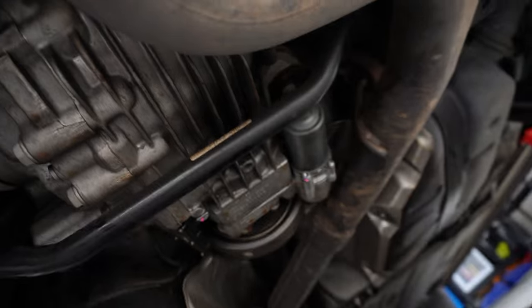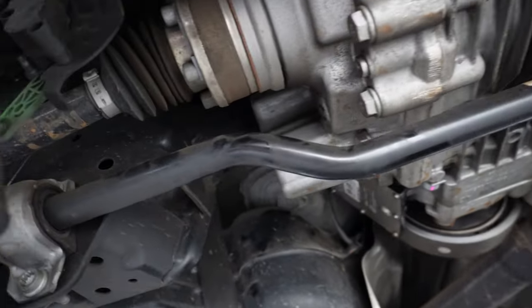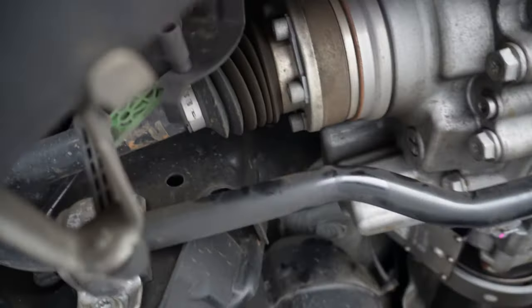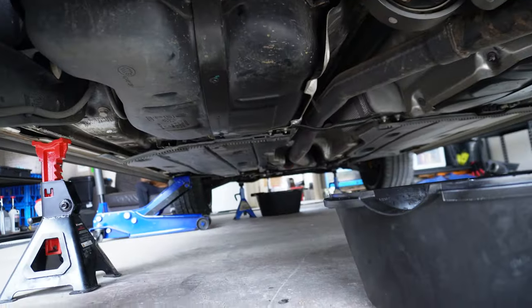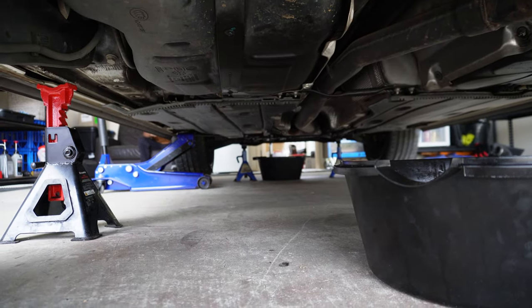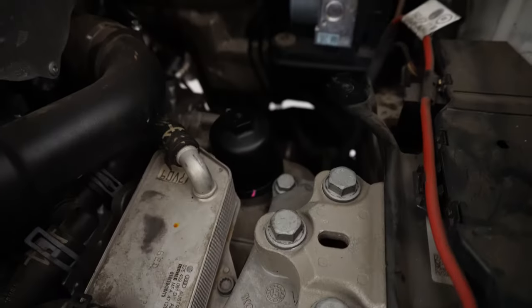Just getting under Beerus here. The old Haldex pump, you can see there, that's all done. The drain's back in. You probably can't see the drain, we're just going to fill it back up. DSG is just about finished leaking out, so we'll smash that one out. We're just putting all the battery tray back in. So filter's done, so you see a little purple mark there.